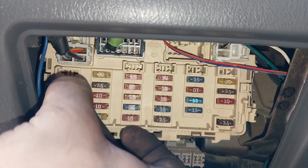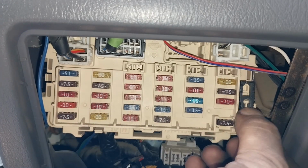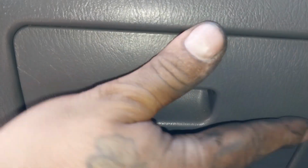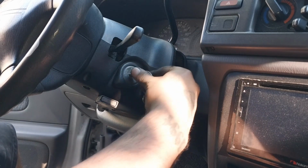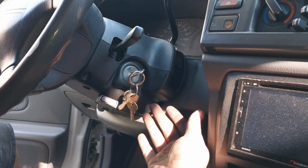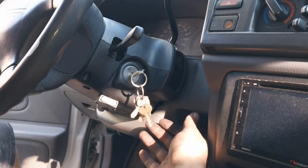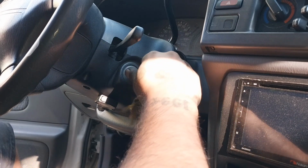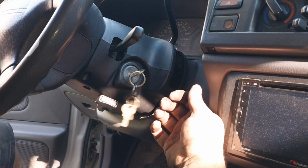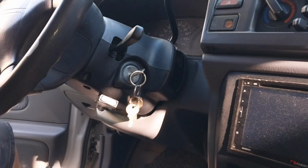Now we're gonna go install the fuse again. Right there. Put the tool back, of course, and the panel. Now what we're gonna do is cycle the key 3 times. 1, turn it off. 2, turn it off. And 3. And now let's start it. Yep.